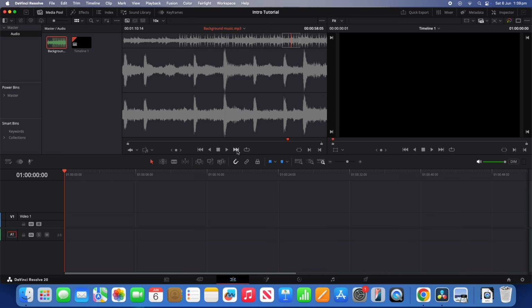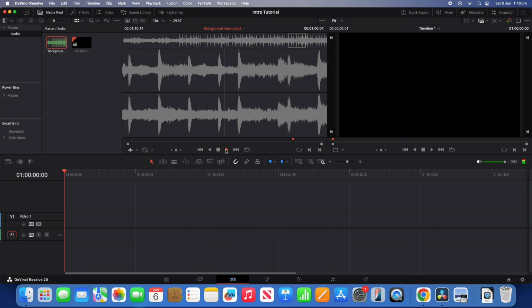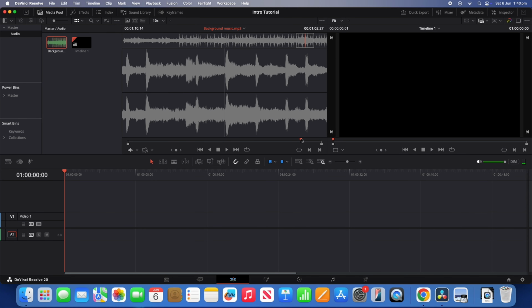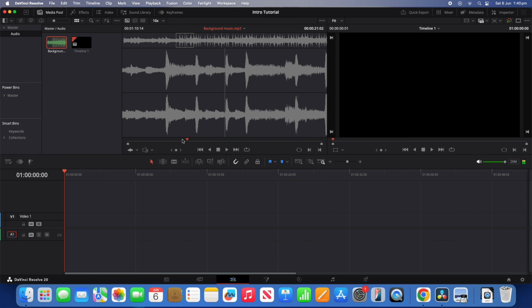At the bottom of the viewer are a series of controls. Go to first frame takes the playhead to the start point. Reverse, stop, play, and go to last frame takes the playhead to the end of the file. Click the play button and you will hear your tune. You can quickly scrub through by dragging the red paddle.